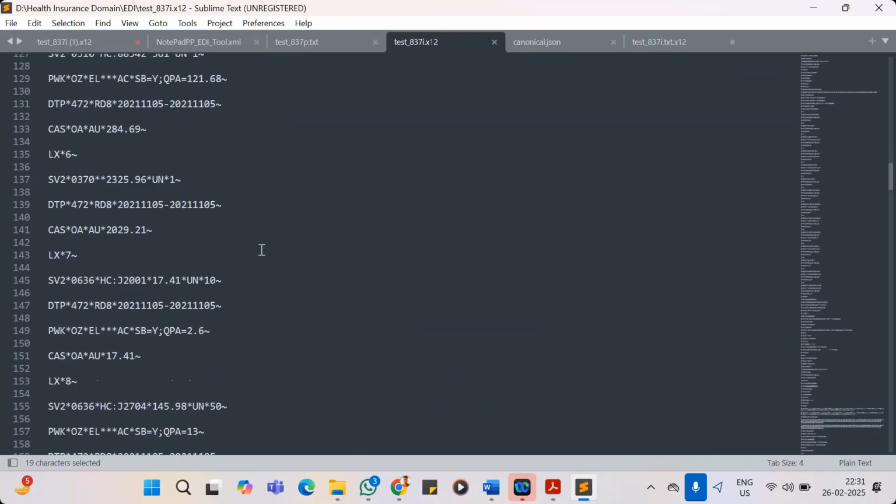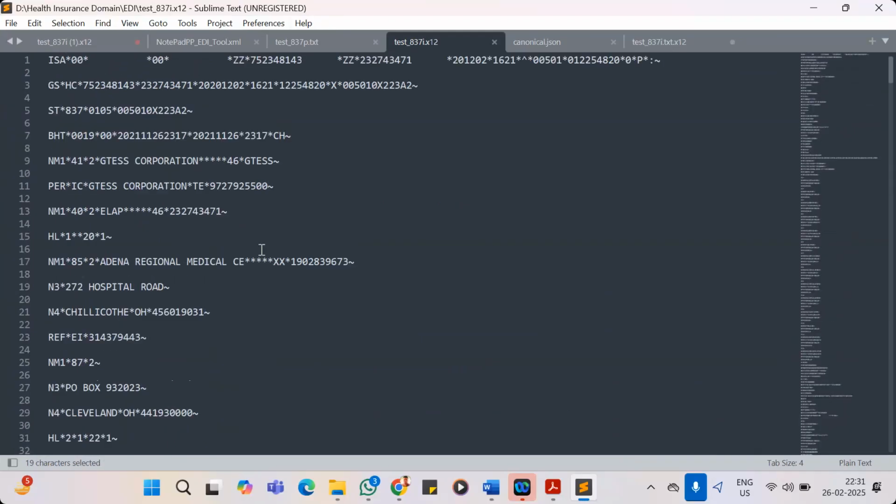So these are not the elements. There are elements and sub-elements, I guess. It depends on how people call it; in EDI we call the file, okay, just give me one second.